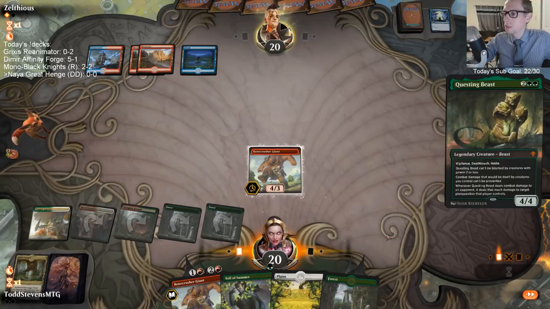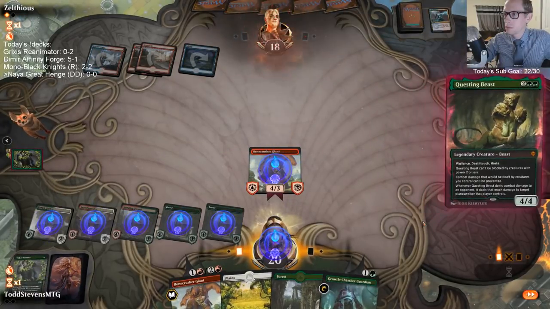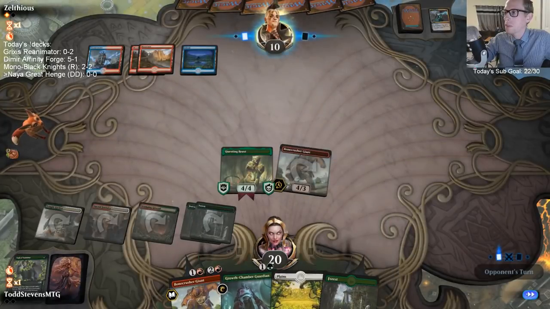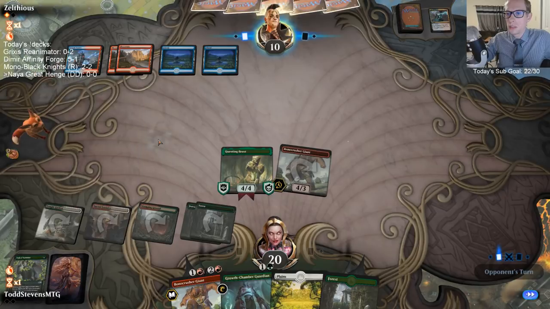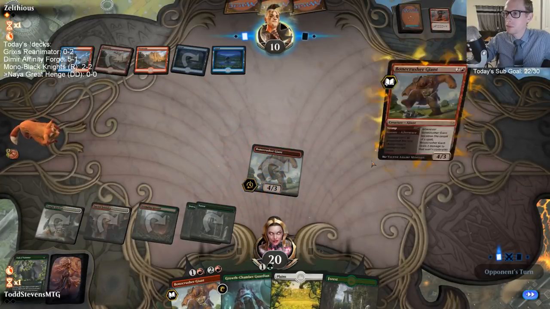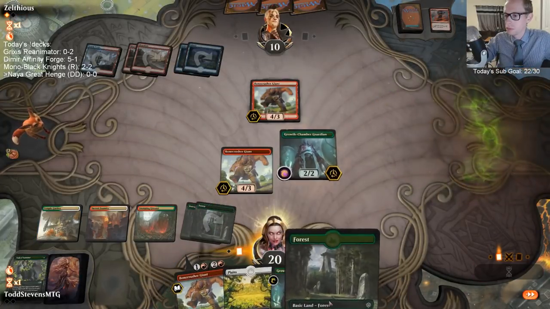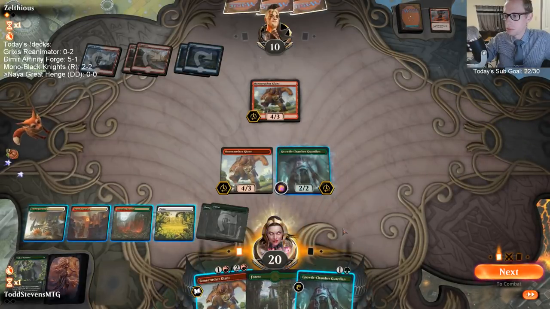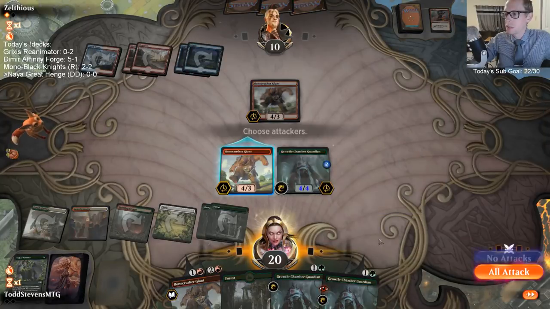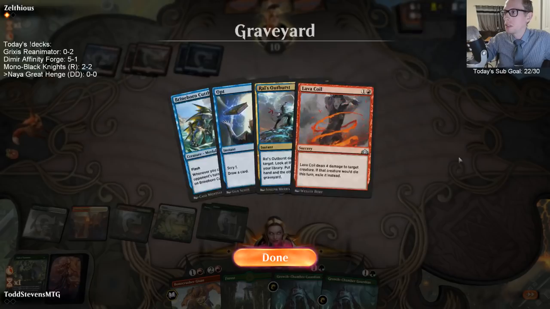Go, Questing Beast, go. No Rouse Outburst for you. Kill my Bone Crusher Giant and draw a card? No, thank you. So we'll just trade Bone Crusher Giants. I think that's reasonable. Our Bone Crusher also killed a Cutthroat.